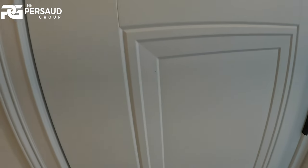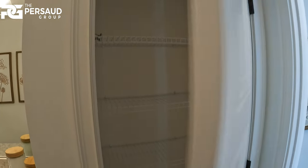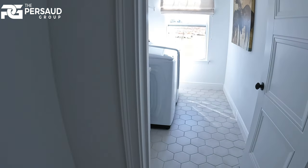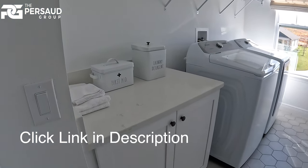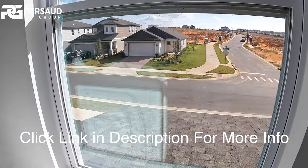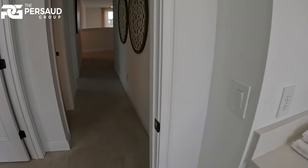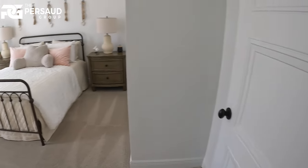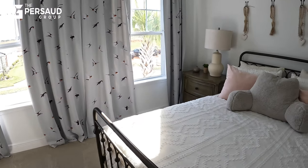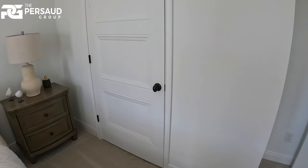Here I am again. I'll show you guys more storage space so you can get a good look. But, you know, I've been focusing more on the affordable homes as I realized that a lot of people want to move, whether you're in Florida, out of state, out of the country even. You guys have your own reasons for wanting to move. And I'm just trying to show you guys options, right? I don't want to just show you $500,000, $1 million homes and up. I want everybody to be able to find value in my content.